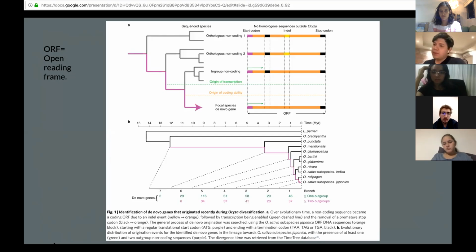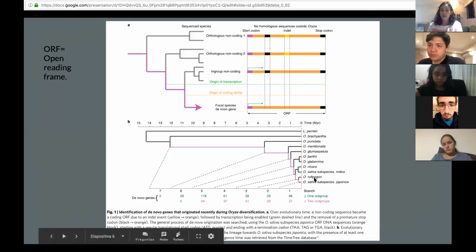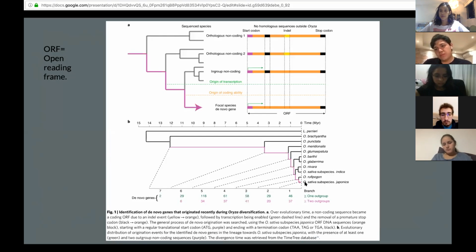Are the different species located in different places in the world, with different environments that make them adapt to that specific environment, or is it just a random mutation that occurs? No, it is not random. For example, as you can see, the O. sativa subspecies indica compared to the O. sativa subspecies japonica, they are almost the same species. However, they are present in different parts of the world, one in India and one in Japan. So both of them now code these de novo proteins, but they have different proteins. And I think it does have to do with the environment that they grew in, because these specific genes help them adapt better to their specific parts of the world, I think, which influenced how they evolved and became a different species from each other.